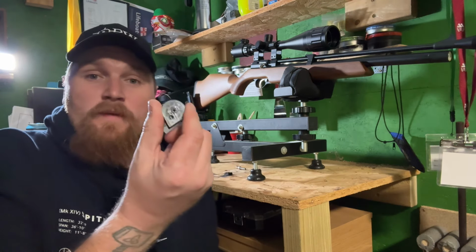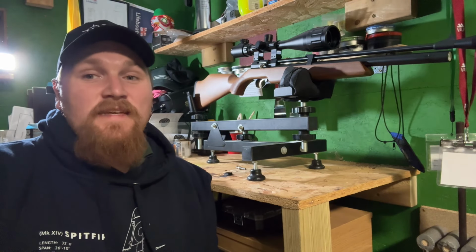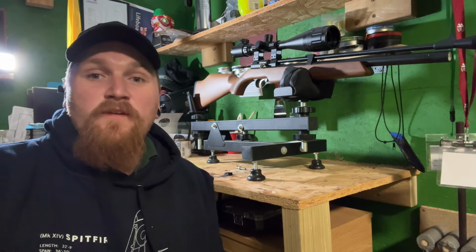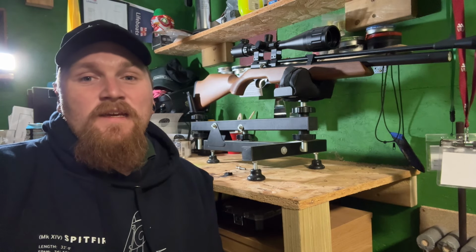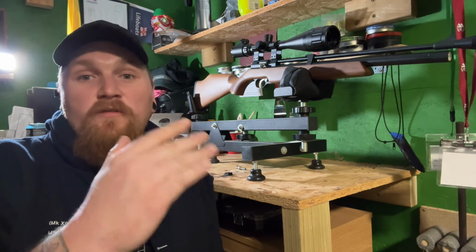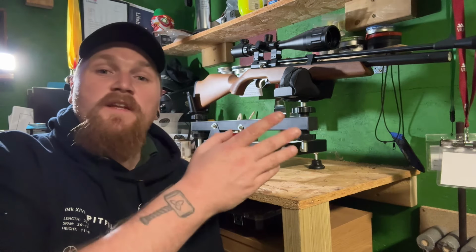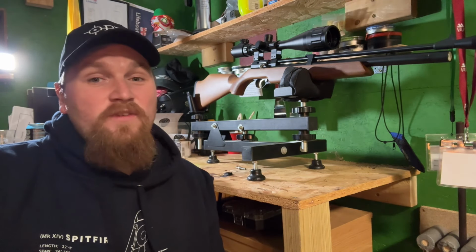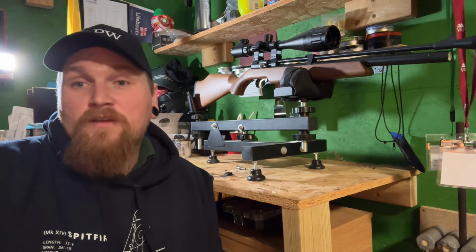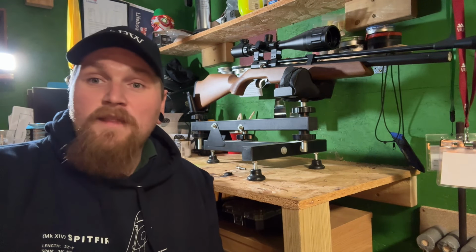The magazine is very small, as you can see. The .177 does only hold 9 pellets and the .22 does only get 7 pellets inside. The small cylinder does say it can max out at 30 bar or 435 psi, but I wouldn't suggest going any higher than 20, as you'll then be in the red zone on the gauge. So about 290 psi, any higher in the red zone, which can cause a few issues later on with the gauge, with the cylinder or the rifle itself, which is never good because it means you've got to fix it. Power wise, you get about 11.5 foot-pounds in the good shot range, which you'll notice the shots are getting less power, more and more you empty out the cylinder.